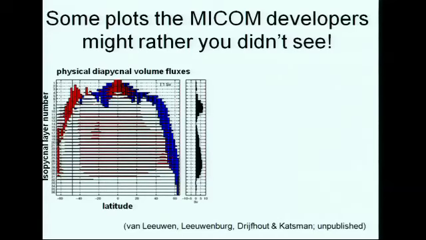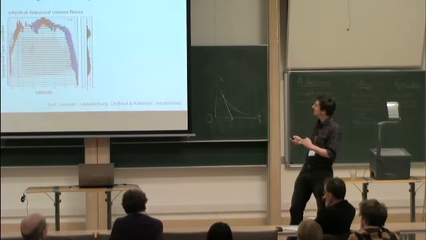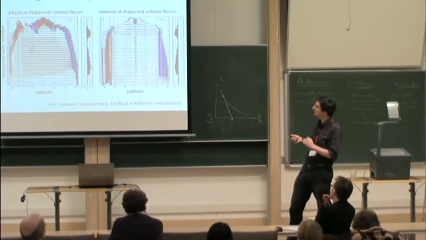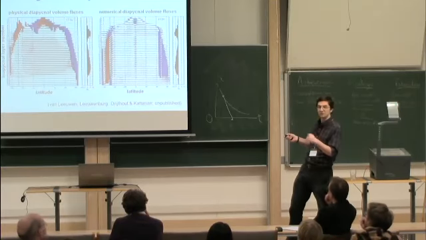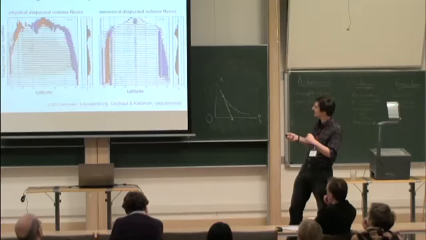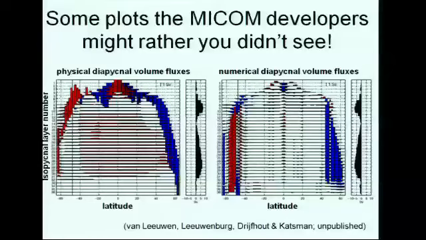So how can that be? These layers are observed not to be thickening or becoming less thick with time, and yet there's certainly a divergence to this field which ought to be changing the thicknesses of isopycnal layers with time. Of course, what's happening is that these physical fluxes are being compensated by numerical fluxes, which are as large in the North Atlantic deep water formation regions as the physical fluxes. So here's the integration, and it exactly balances the physical fluxes, and everything sums to zero.